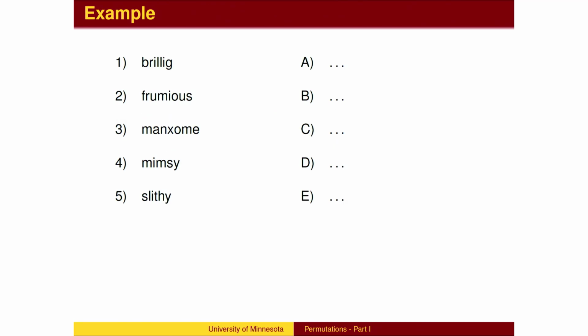Here is an example of permutations. Suppose you are answering a matching exam where you are given 5 words and asked to match them to their definitions. Unfortunately, you didn't study and are forced to randomly guess. Because it's a matching exam, you do know that the answers to questions 1 through 5 are the letters A, B, C, D, E in some order. In how many ways can you answer the exam?